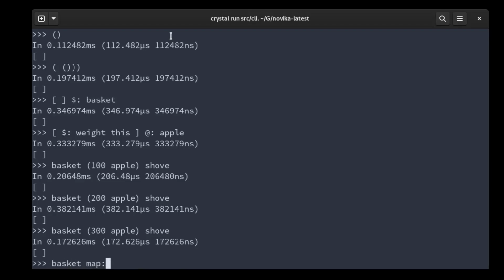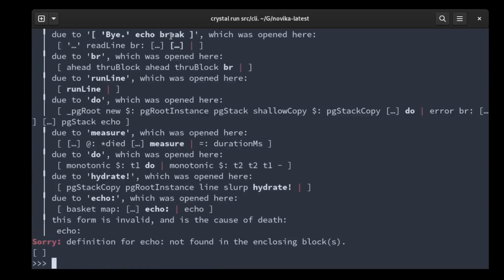Then we'll just do a basket map, whatever weight, like so. What did I do here? The errors that scare me. And wait, I have not yet implemented the REPL history.